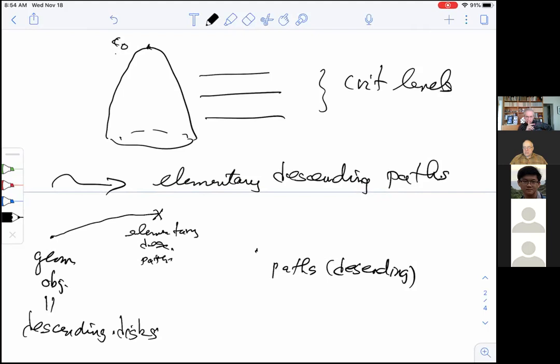So a special category that are closely related to these geometric objects of descending disks, and we have a homotopy equivalence between the space of those paths and our geometric objects. And it's a completely different argument, and a much simpler argument actually, to build the bridge the other way, that any descending path is homotopic rel its endpoints, rel its initial point, to an elementary path.